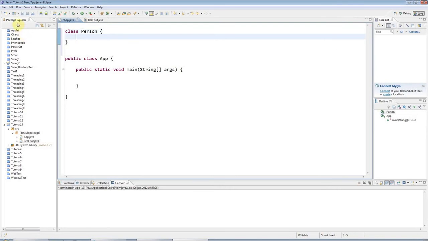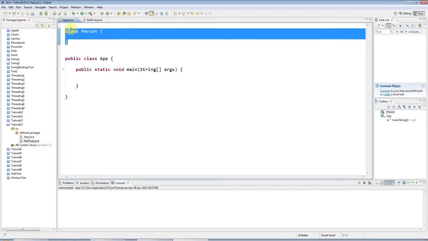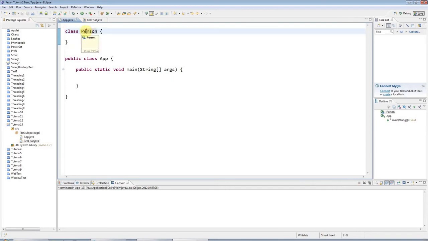The idea behind a class is that it's a template for creating objects, or a blueprint, if you like, for creating objects. In the real world, everything is an object, arguably: you're an object, your cat is an object, your computer is an object, and so on.